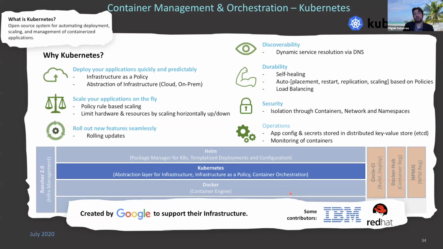Another key component that I really like about Kubernetes is the discoverability that it provides. Internally within the Kubernetes cluster, it has dynamic service resolution via DNS, and that means you deploy within a namespace, for example, and those services are very consistent in terms of how you interact with them. So you don't have to know the IP address of a specific service when you do deployments. It automatically resolves itself and provides those service resolutions as a result of the underlying deployment itself.